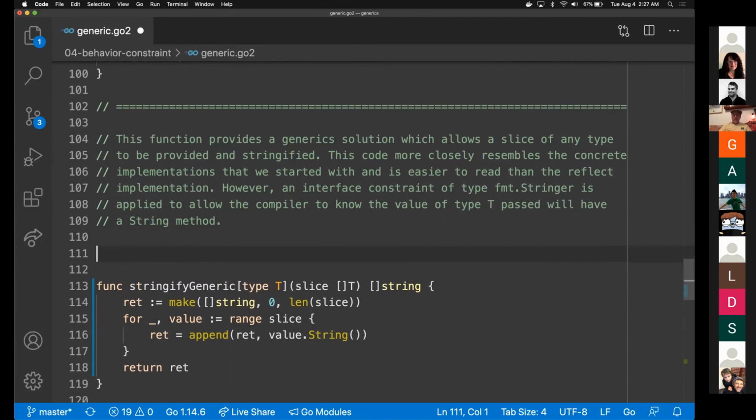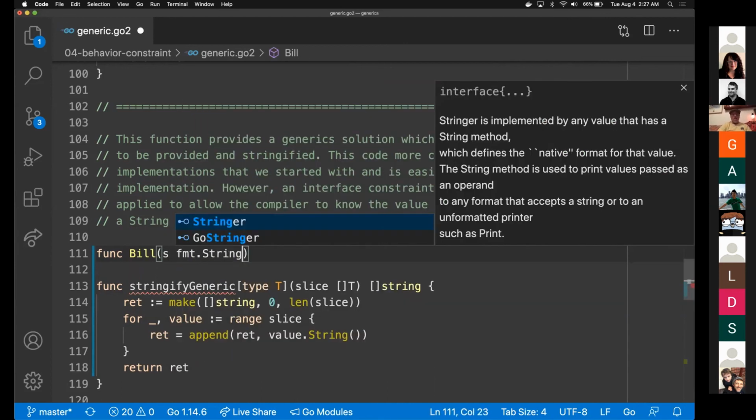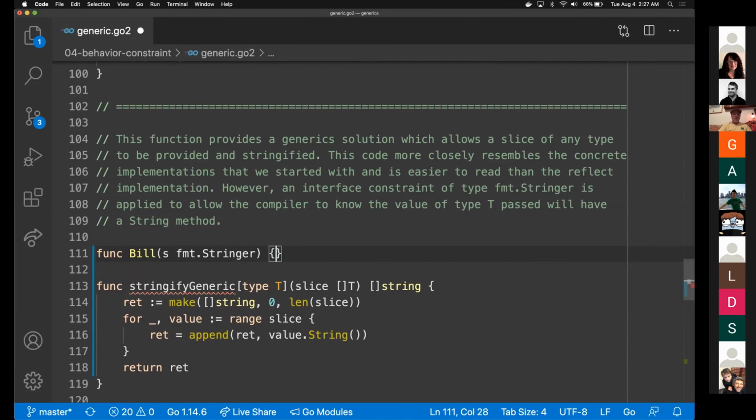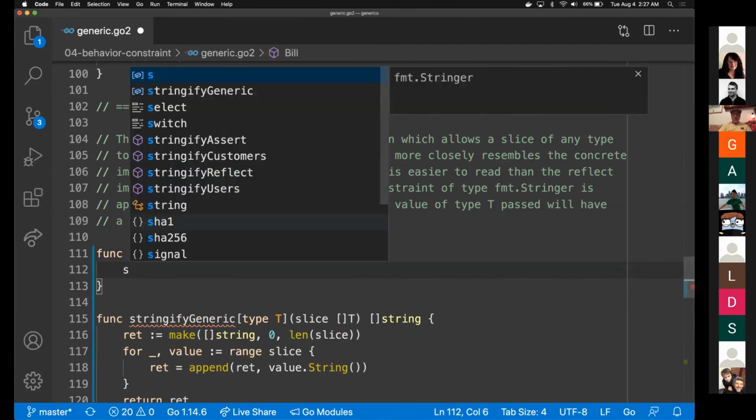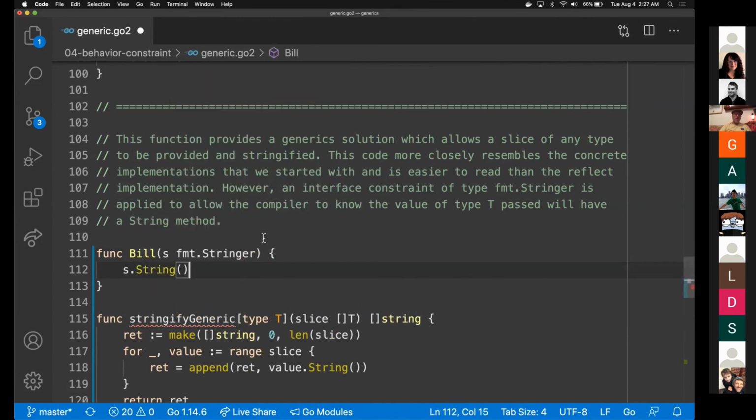Now, look, we write traditional polymorphic functions in Go all the time, right? And we do it with our interface, don't we? When you're writing a function in Go, you've got 2 choices. You can ask for data based on what it is. I can ask for a user. I can ask for a customer.